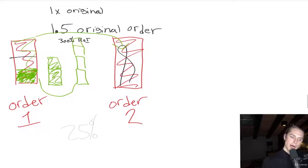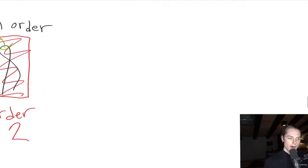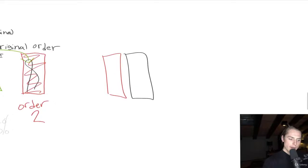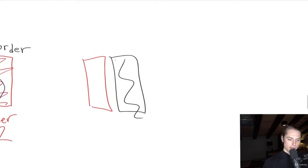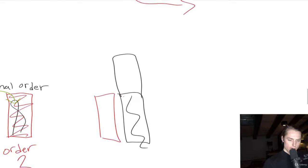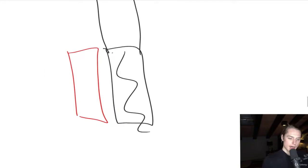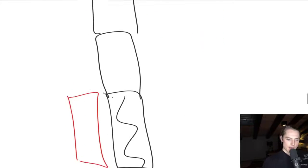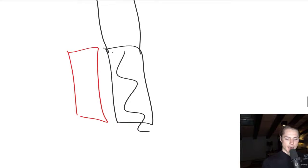Kind of a messy drawing, but then here's the thing. Because we have such a high ROI, if we get to the next order, by the time we've sold that, we end up having 4 times because we now have sold a whole initial order. So we get back all that money for that initial order plus 3 more. 1, and so 2, and then it goes to 3. So now all of a sudden we've paid for it by the time that order is sold. We can now start 3 new products. And we never run into cash flow issues with this product because it has a high ROI.